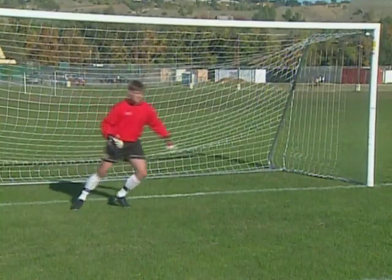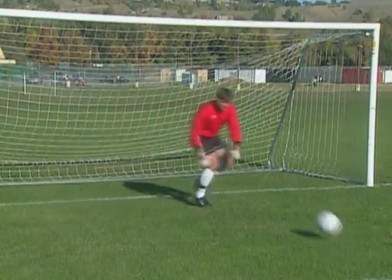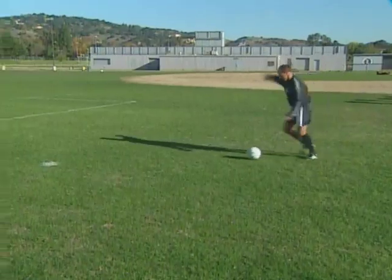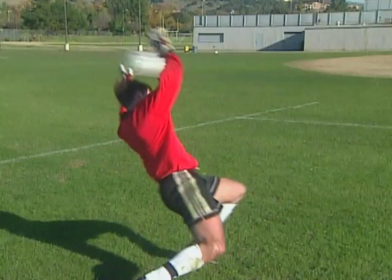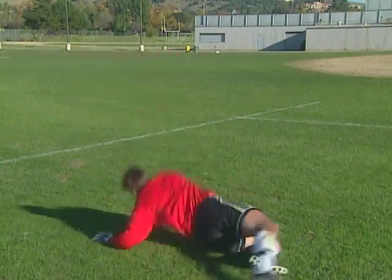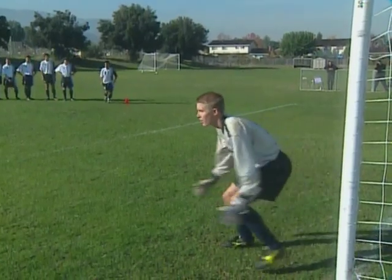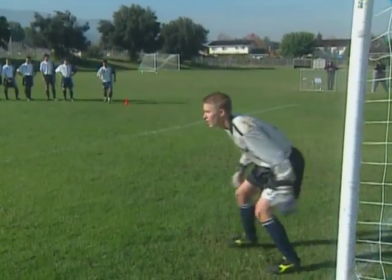As you will no doubt begin to appreciate, these 10 principles are very much interrelated. Body shape, our number 2 principle, is very closely related to staying on your feet and not falling backwards. Once you fall backwards, your body shape is all wrong. So stay on your feet and maintain your shape as long as you possibly can. In the example we see here, with the high school players in practice, the goalkeeper recovers from the near post on the cutback and stands up, and as a consequence makes an outstanding save.